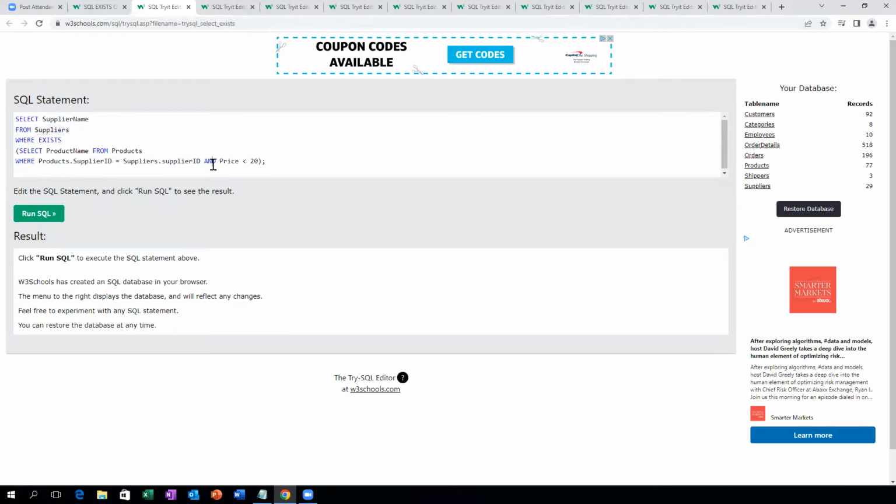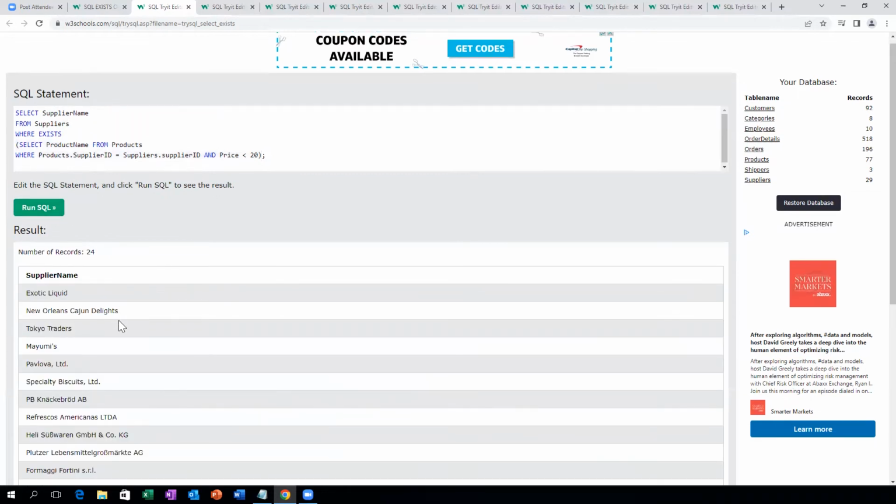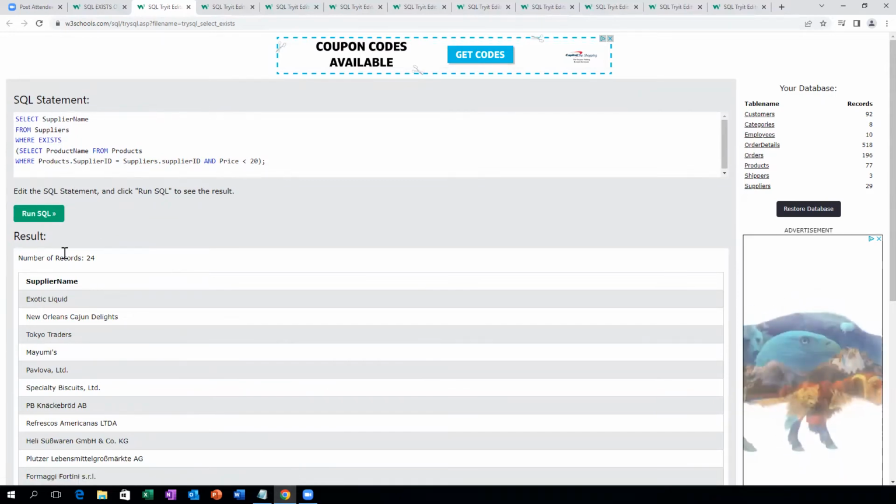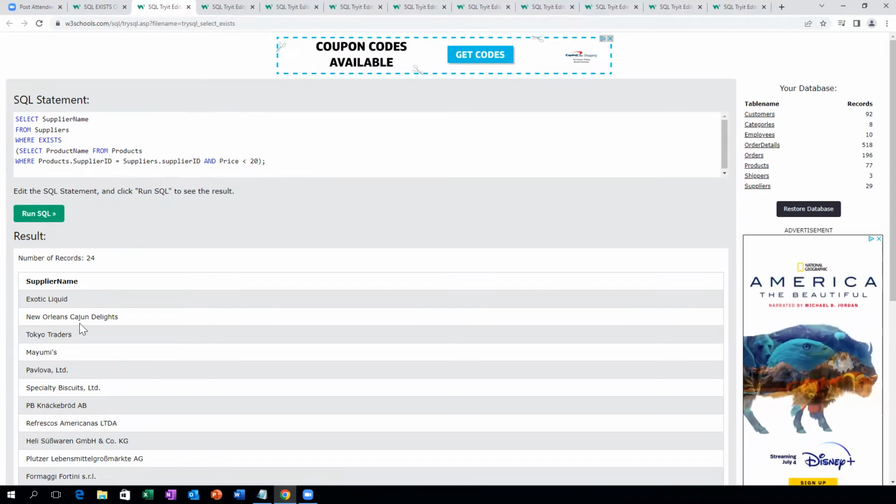And we're saying AND the price is less than 20. If this condition comes true, it will bring the result from this table as well. So these are the 24 records which are common in both tables and have a price less than 20.